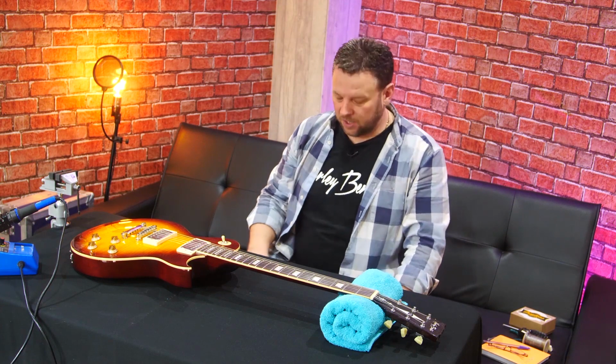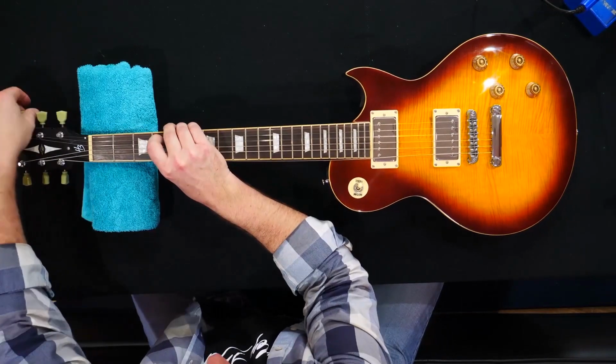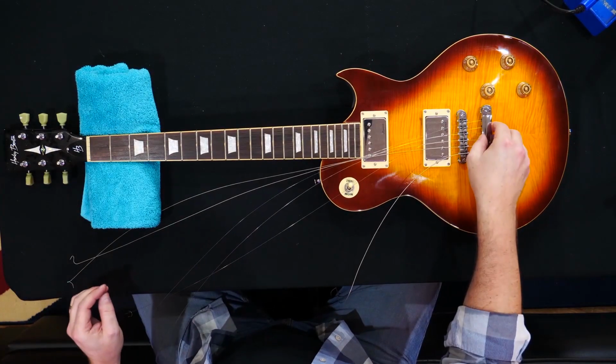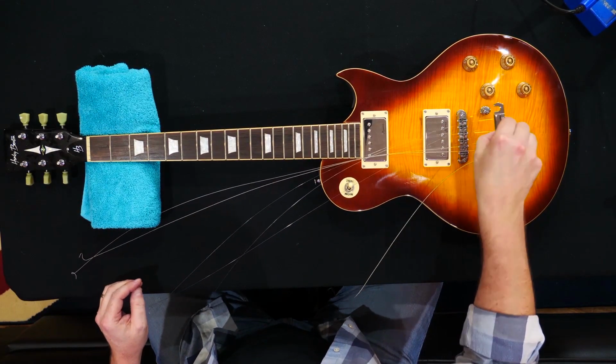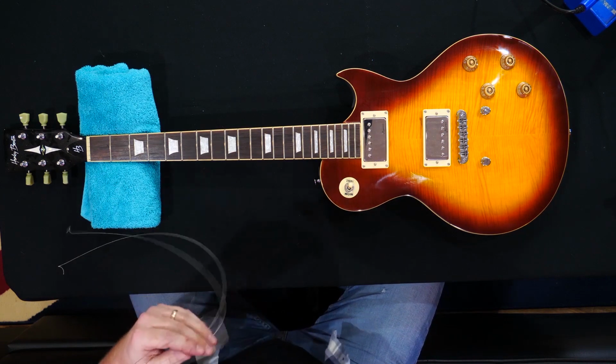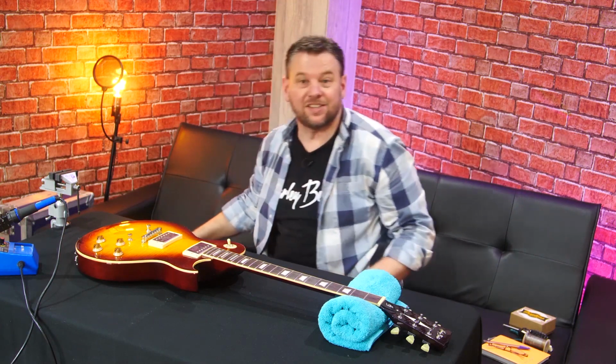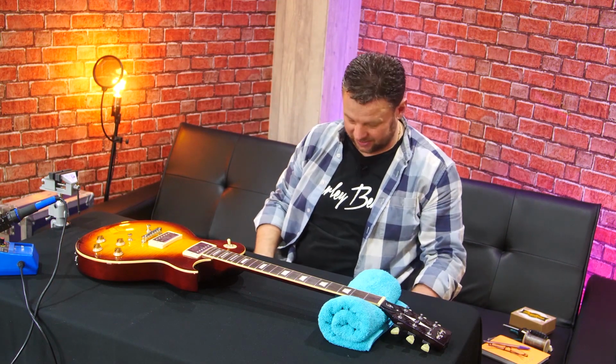So first things first, to make this a really fair test, I'm going to keep the exact same set of strings on it. So the first thing I'm going to do is take the existing strings off. Okay, with all the strings taken off, we can take off the bridge and set this aside until we're ready for it later, with the strings still in it, which makes it a lot easier.